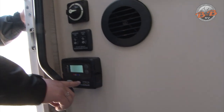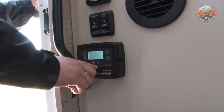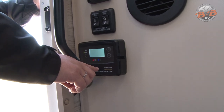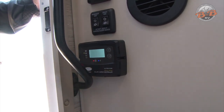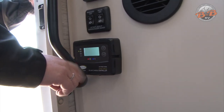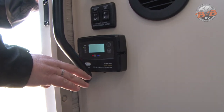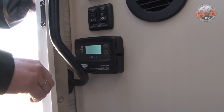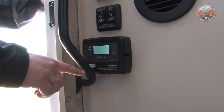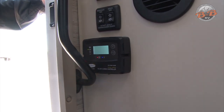The final one here is your solar controller. You do have solar panels on the roof — those are just meant to keep the batteries charged. They will not charge if your batteries get too low. The good thing about this controller is it has your battery voltage on there. 13s are great, 12s are good. Anything below that, you want to make sure you're charging batteries. You charge your batteries by starting the engine, running that generator, or plugging into shore power.